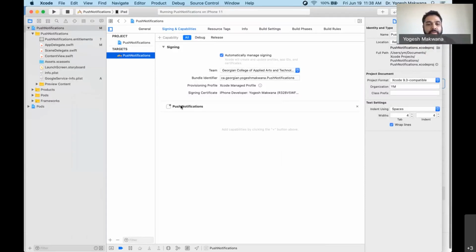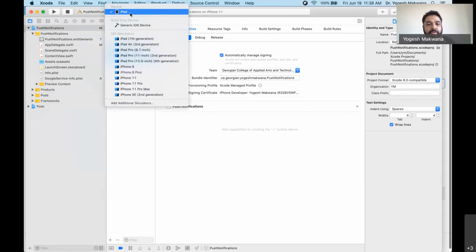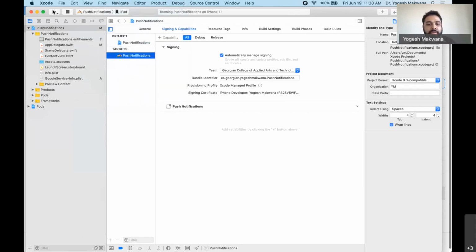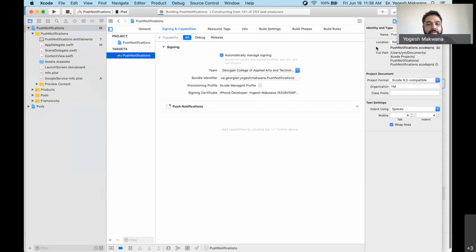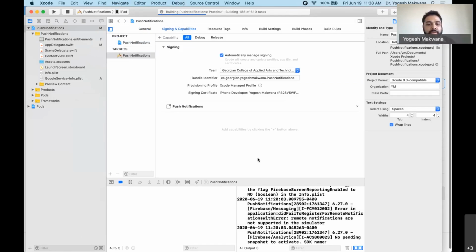So my app runs and I can see the notification token, the registration token, when you run it on the device. Yes. So that's the next thing you will want to do, Harry. You will not be able to do it in mine. I'm not sure if it will work either, but we will see. Hamza, you should be able to select your device. And when you run your app, in the debug area, you should see the registration token that we are outputting.